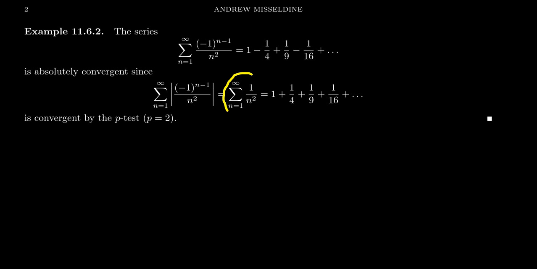We're left with the sequence 1 over n squared. If you add those terms together, the sum from n equals 1 to infinity of 1 over n squared, you get 1 plus 1/4 plus 1/9 plus 1/16, etc. This is a p-series where p equals 2, which is convergent by the p-test. This shows that the absolute series is convergent, which implies that the original series is absolutely convergent.